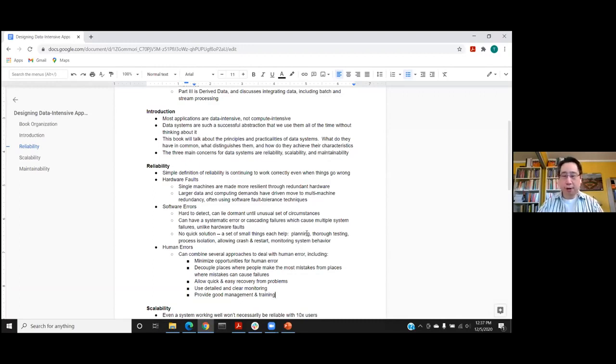And so, if you have, I think the example he gave is, if you have hard disk failure on server 1, there's no reason to think that you're necessarily going to have a hard disk failure on server 2. But in the case of software errors, you have some glitch around leap days, leap seconds, you have some glitch around a particular circumstance, and then you could have this massive failure across multiple systems. You also could have cascading faults. And so one thing breaks, and then that somehow causes an overload, and another system takes that down, and then you just get this domino effect.